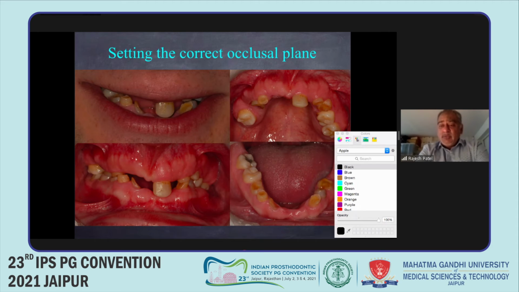You set the occlusal plane. So these are all the prosthodontic things you already do, but you just have to apply it to a fixed situation. The other advantage of the situation, there's so many teeth missing, it's going to be more straightforward. Yes, you may need implants, but to set the occlusal plane will set everything in motion for you.